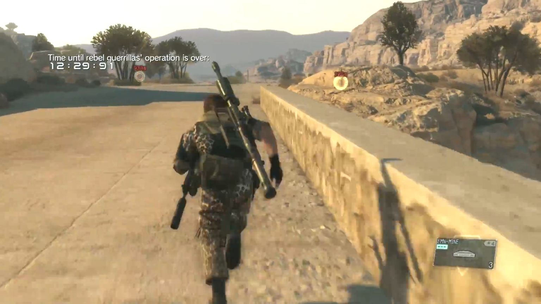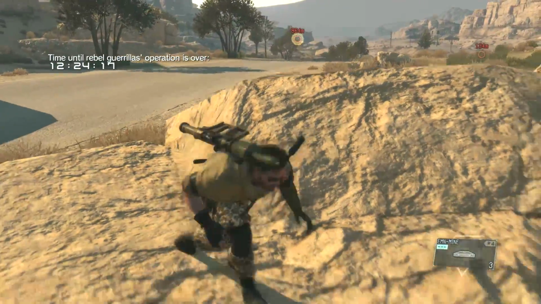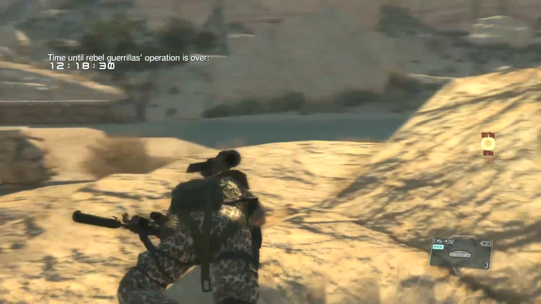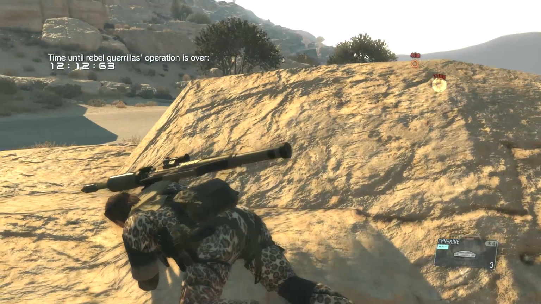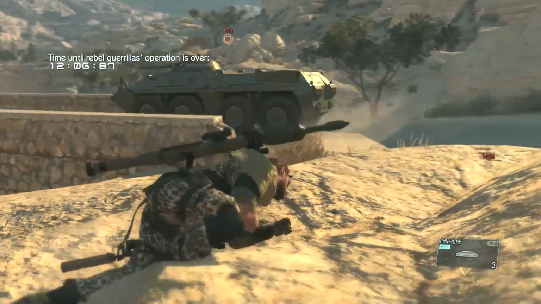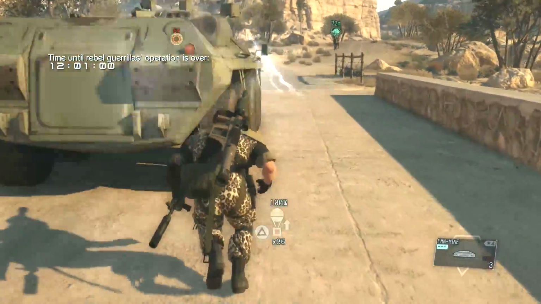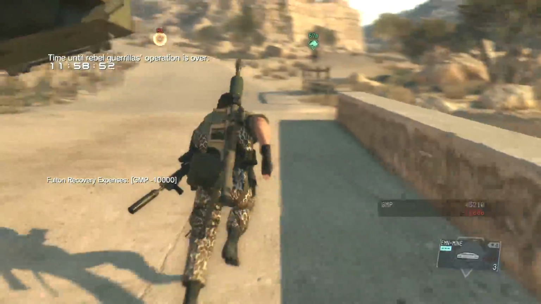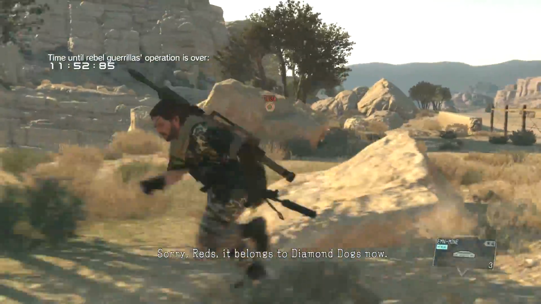Now that that's been placed, what do I do? Get down right here. And we're gonna wait. Okay. Hopefully this works. Just go right by me. Okay. Drive over that mine. Great. Fulton. Bye. Alright, target extracted. Awesome. Sorry, it belongs to Diamond Dogs now.